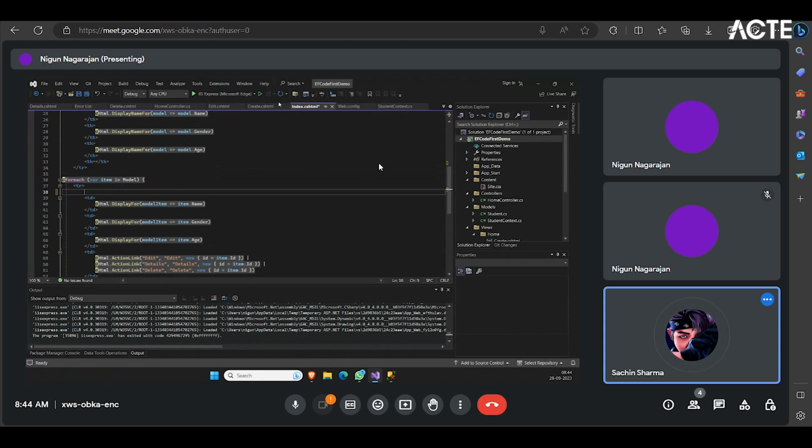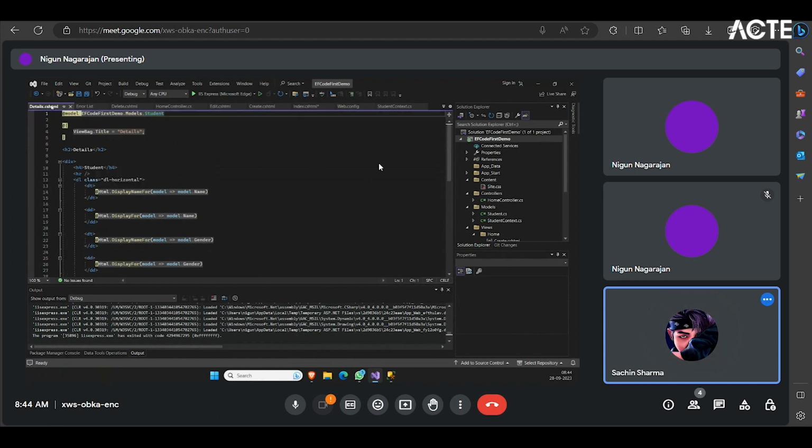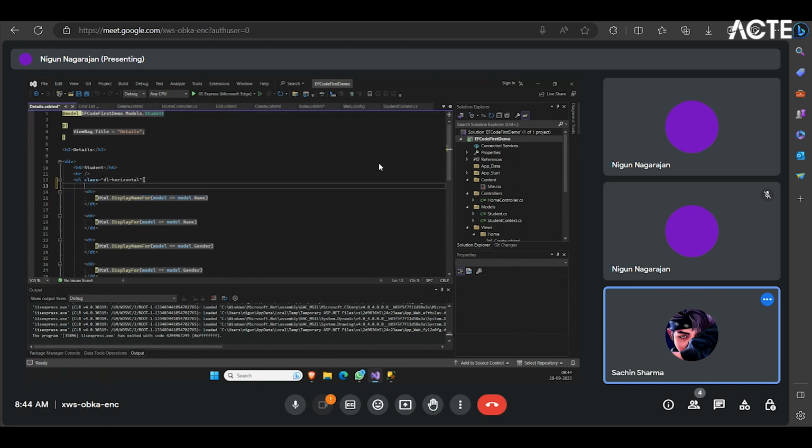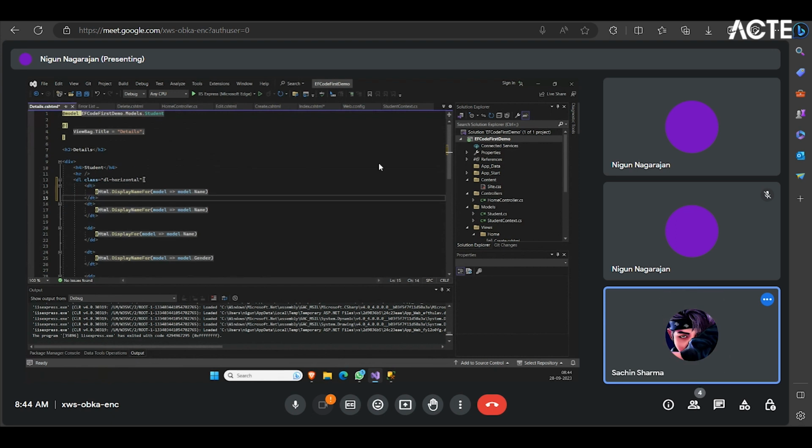So let's get back to details. Yes. Now copy line 13 to 15 and just press enter after line 12. Paste it here and change it for ID.